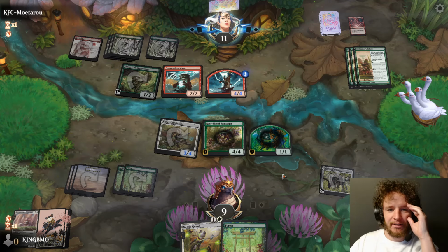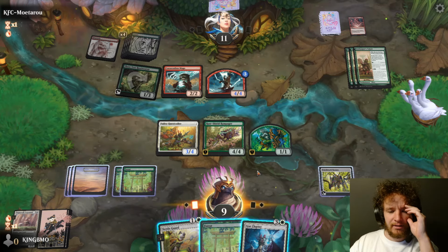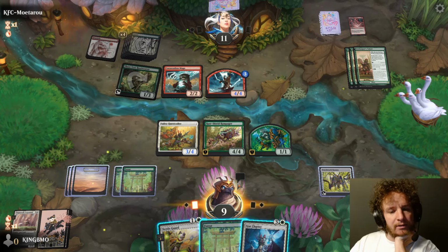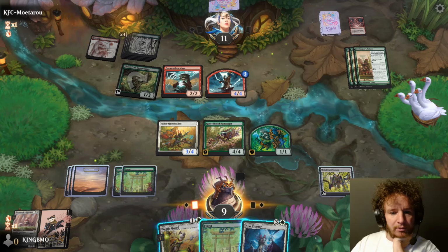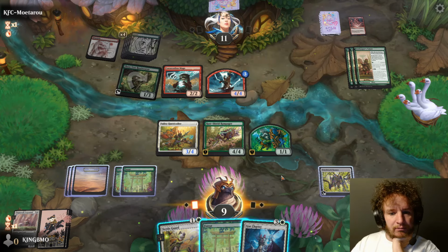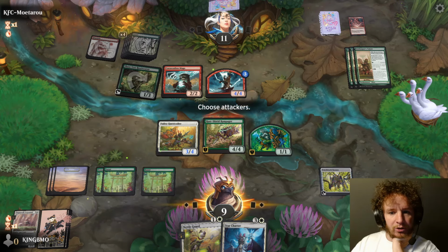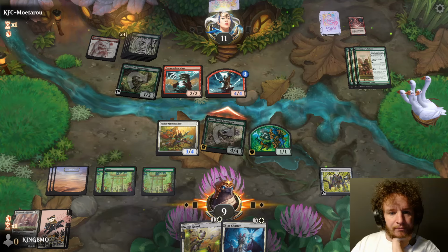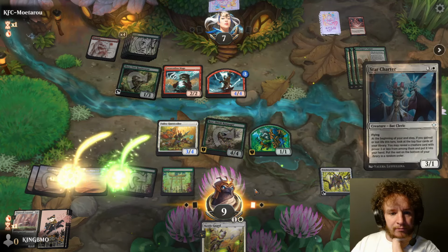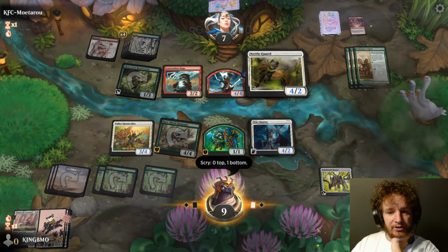Alright, I feel like we just can't win now, right? All their creatures just get, like, huge. Well, they're not that huge yet, right? So we could still attack with our 4/4, put them pretty low. Nettle Guard can kill one of these things. Wish we had a combat trick here. God. Be nice just to see a good card on top, right?